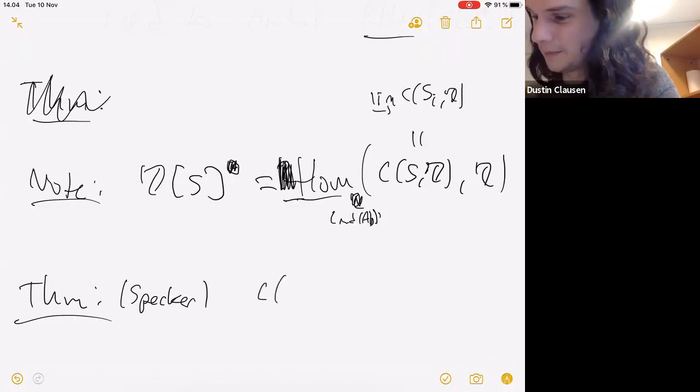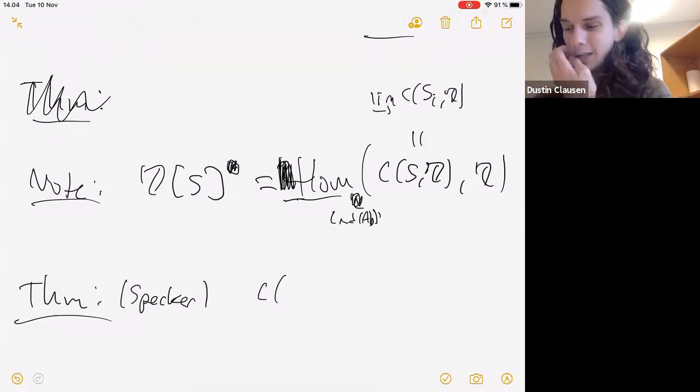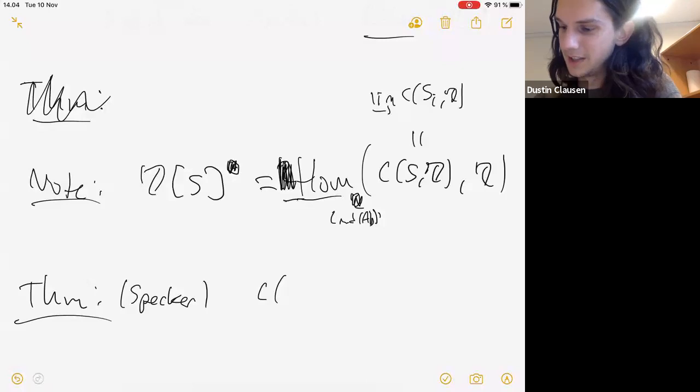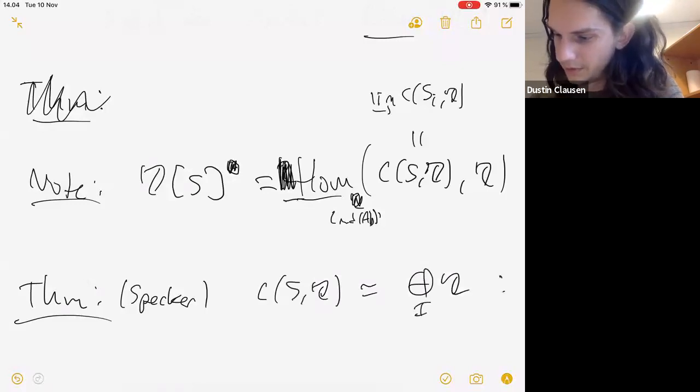So this we could have defined as the internal Hom in Specker. Specker, okay, thank you. In condensed sets, but it is discrete. The same argument works. This argument shows that this is a filtered colimit in condensed sets of discrete things. So this is a discrete abelian group, and Specker's theorem tells you that it's a free abelian group.